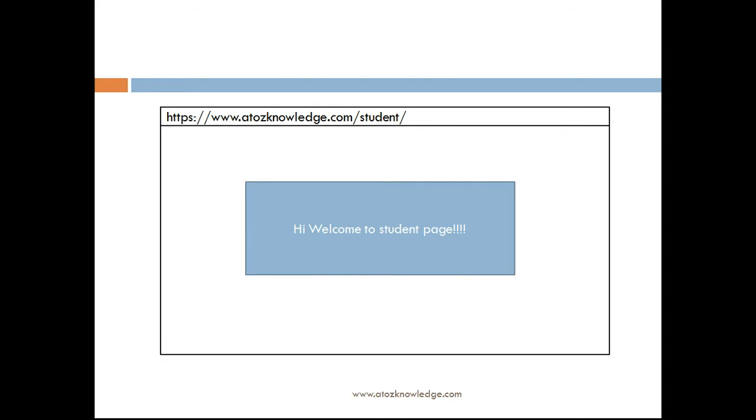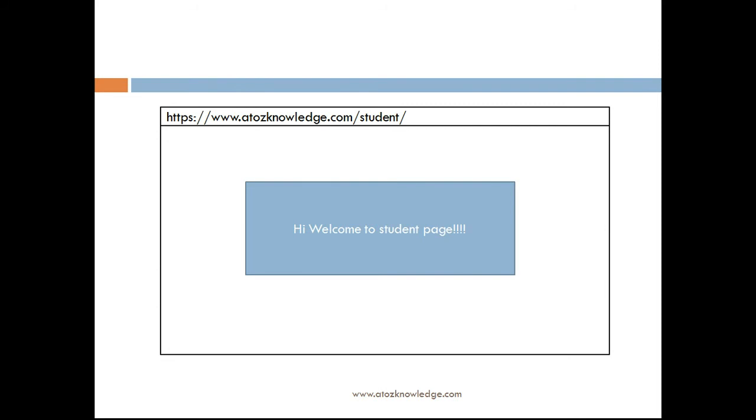So who decides that this request has to go to the teacher page and that request has to go to the student page? Someone is there. This is the UI, and the controller will decide whether the request is from a student or a teacher. Based on the request, the controller will execute the model. Model is where I have written my business logic. The teacher has to edit the marks and enroll their presence; that is the logic I have written. The student can view the marks and enroll their presence; that is the logic I have written.